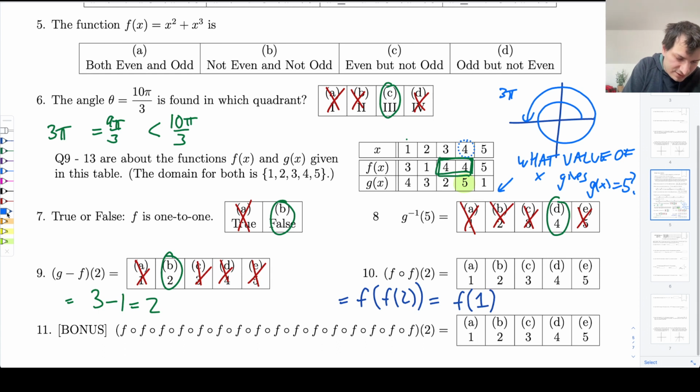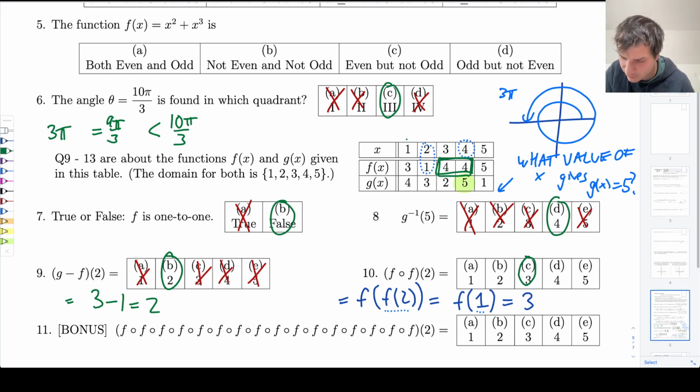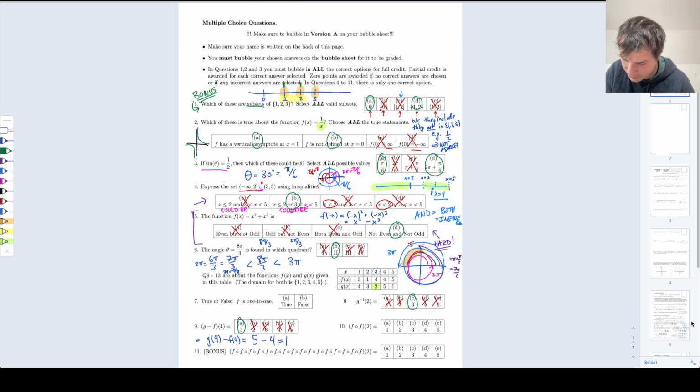So this is how you got to do this. Just go layer by layer. F of 2 equals 1 from this part of the table. And last but not least, f of 1 is equal to 3. So that is the correct answer by doing the composition layer by layer. So you had to know what f circle f means. It means f of f of 2. And then you had to know how to do that kind of thing. Just work from the inside out, layer by layer. So it's 3. And I think this question was exactly the same in both versions of the exam. Yes, it was. F of f of 2.